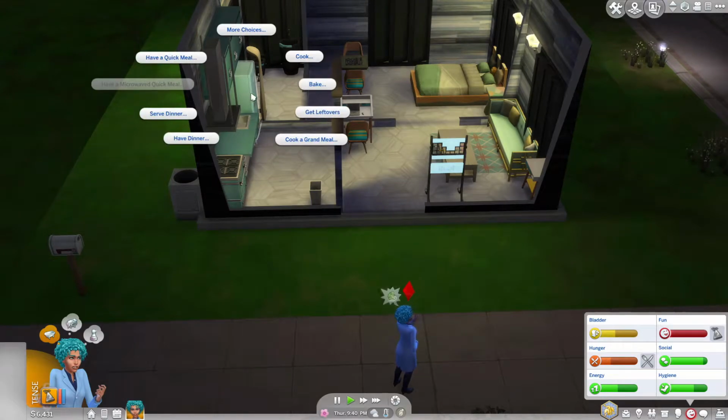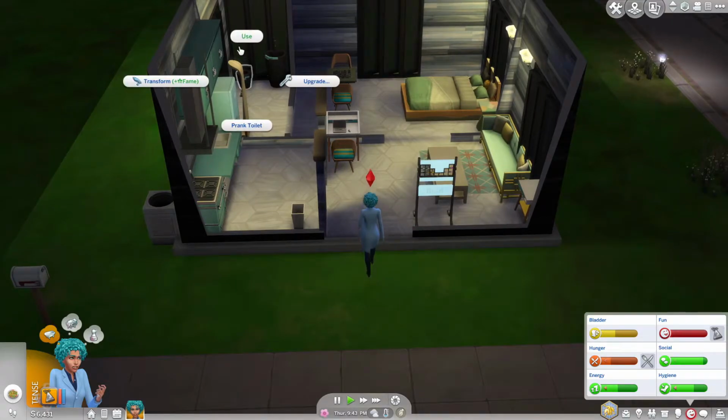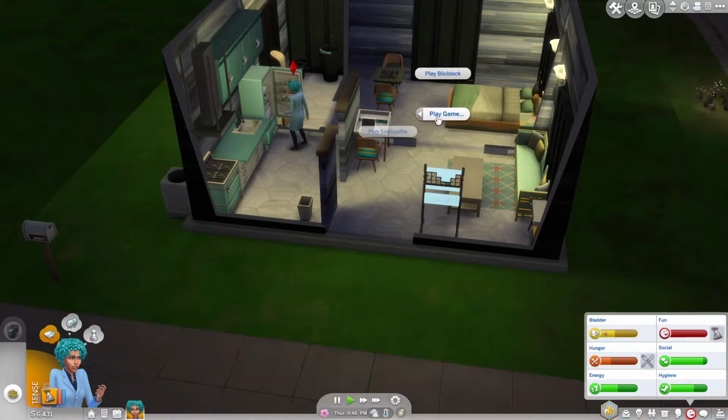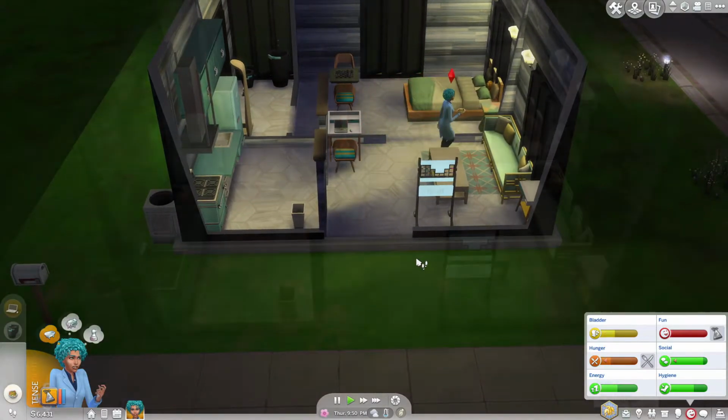Alright. Get leftovers. She can eat. She can pee. She can play games. Oh yeah, slam that fridge door. That's the way to do it.